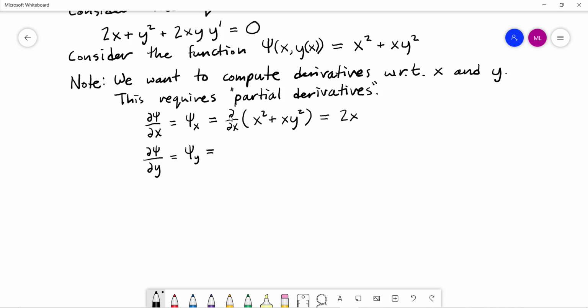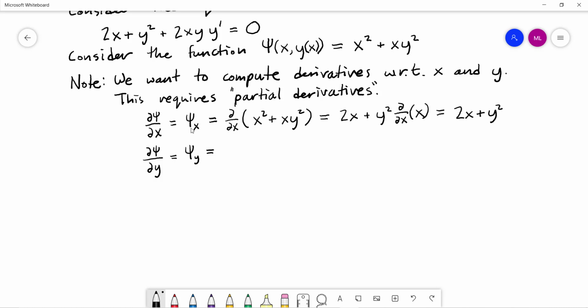And then I hit the second term, and the second term involves both x and y. What happens to this partial derivative operator when it hits this combined function that involves both x and y? Well, it's going to see this x part, and it's going to treat anything else, this y squared part, as a constant. So what happens to a constant when you take the derivative? It just sifts through, and I'm really just going to have plus this y squared. The derivative doesn't even affect it. We're just going to have our derivative hitting the x portion of that, and leave this part alone as though it were a constant. So what's the derivative of x with respect to x? Well, that's just 1. And we wind up with 2x plus y squared for that partial derivative.